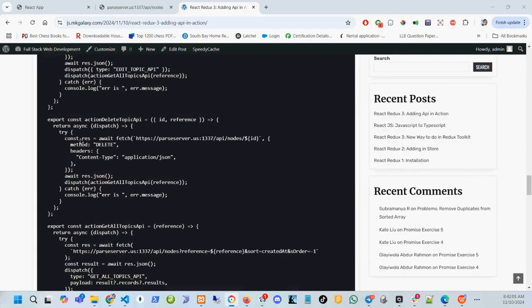Now we will do the same thing in the Redux toolkit way. So we'll be creating something called React query. We'll be working on that one and we'll see how to do that. Let's do that now.